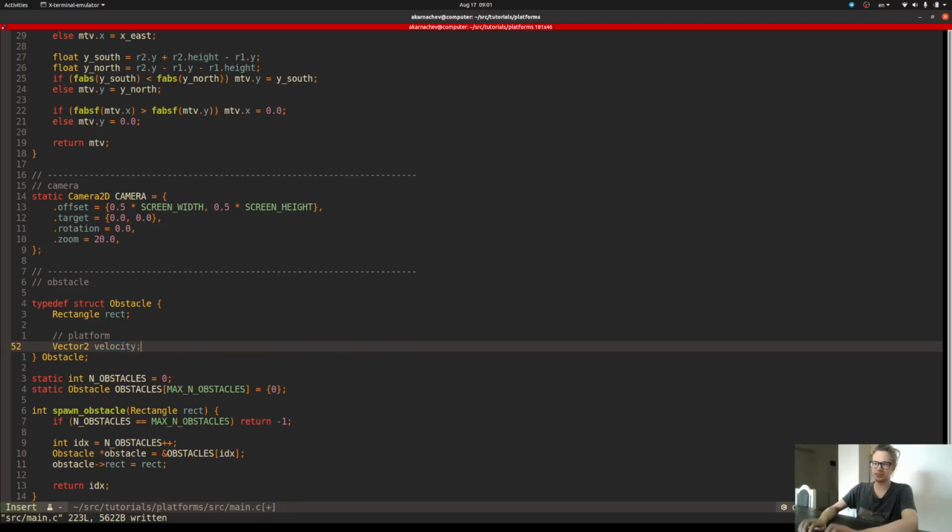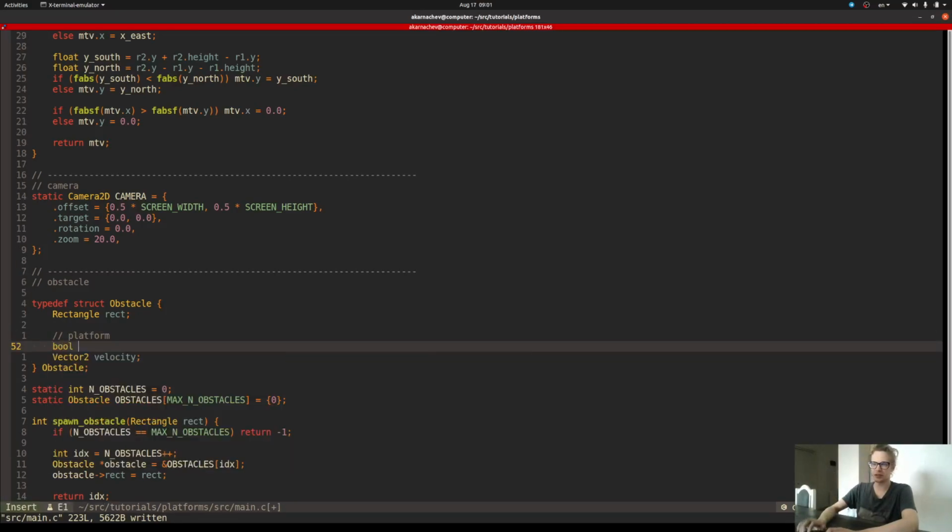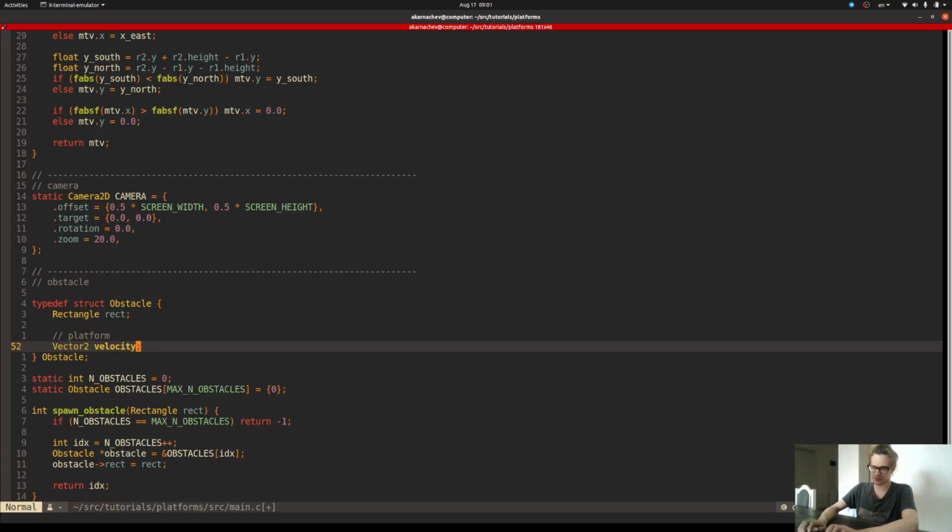So I don't need a separate flag is platform, because I can simply compute the platformness in the runtime.